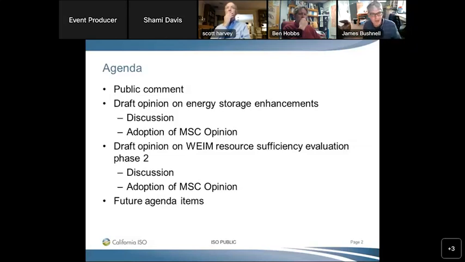All right, so we've moved away from that now with this new proposal into a different paradigm, which I would characterize as a financial only paradigm. And one consequence of this is that failure of the RSE will not affect the dispatch of the EIM anymore, for better or worse. And I do think there should be more exploration of whether it's better or worse, or the pros and cons of this, because there's a paradigmatic shift happening from a physical paradigm to a financial one that implicitly relies upon financial penalties as a deterrent mechanism to discourage BAAs from failing the RSE because they face financial consequences as a result of it.